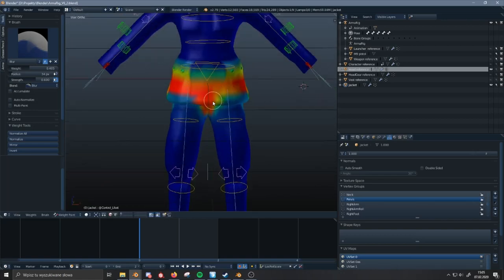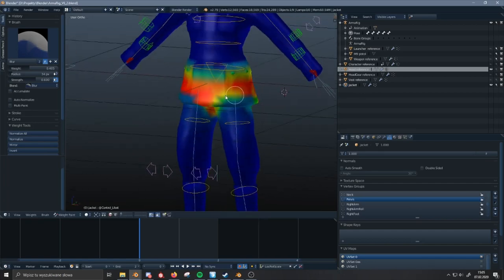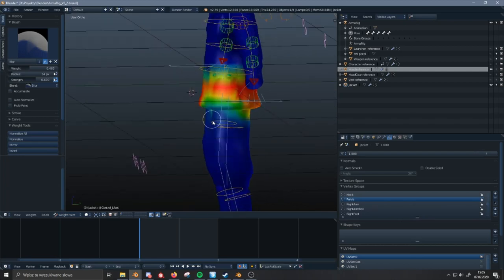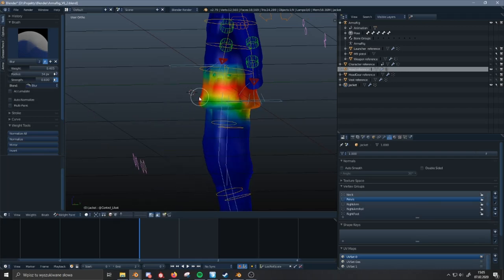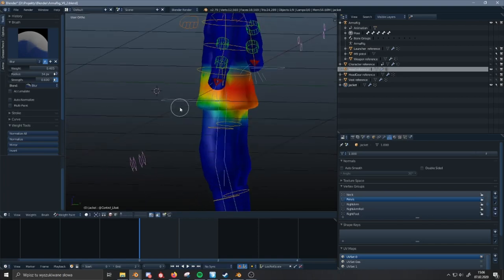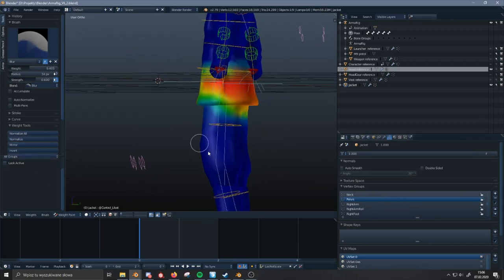So I'm gonna blur those two. Oh, now you see that the movement is much, much smoother. It's never going to be perfect, but it's much better now. What we're gonna do now, when you are fixing them manually, you will have to normalize them. Let's try and normalize all without locking anything.